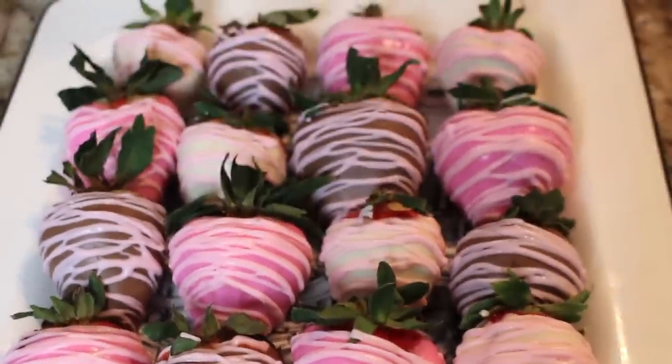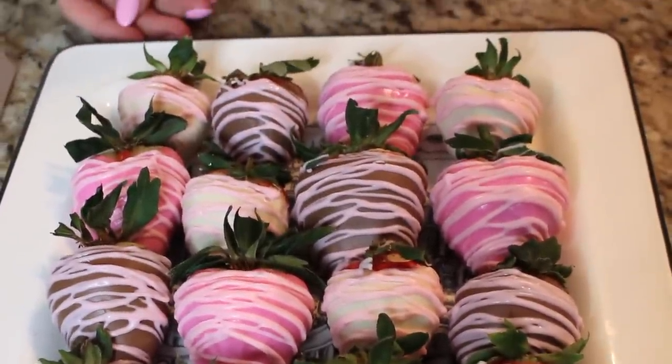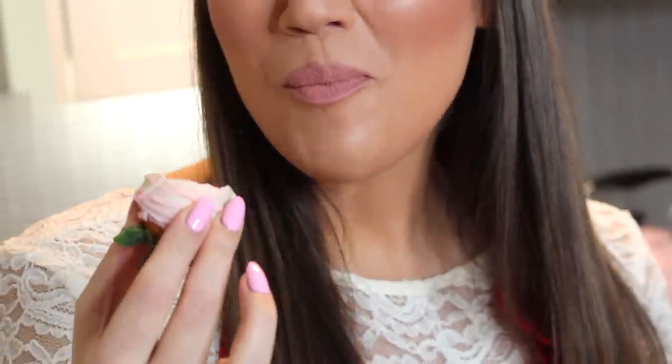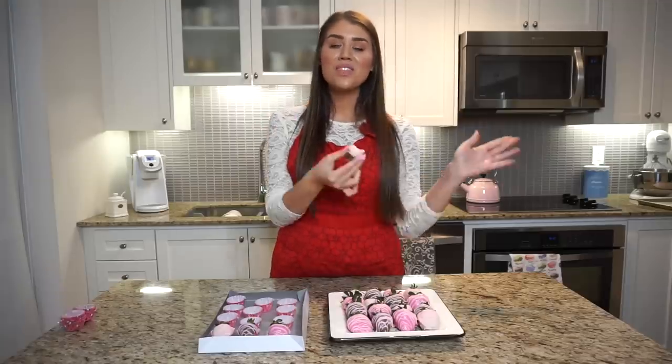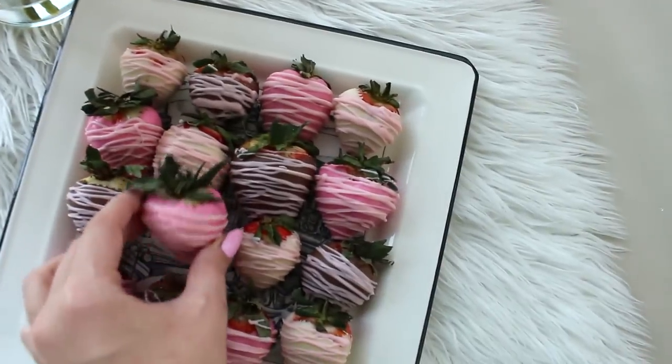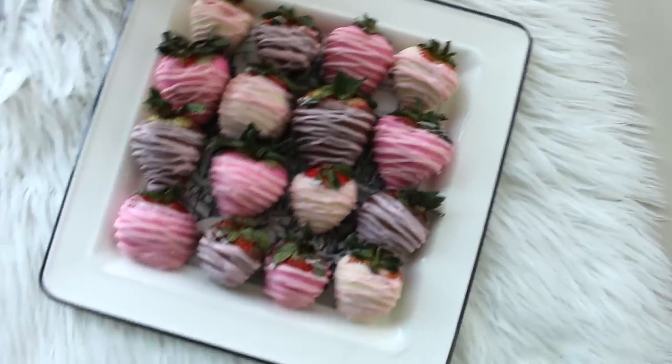It would mean a lot to me. Let's dig into these strawberries — I'm so excited and I have this perfect little strawberry waiting for me. That is amazing. I just love it. That tartness of the strawberry and that sweetness of the chocolate is like the perfect combination. You can see that it is the perfect chocolate to strawberry ratio. This with a nice glass of champagne and you have yourself a perfect Valentine's Day dessert — so quick and easy to make, even using just your microwave and some chocolate and strawberries.